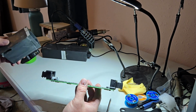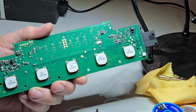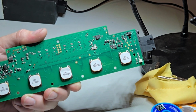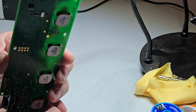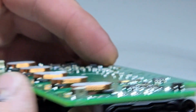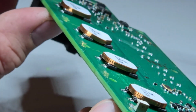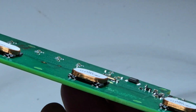and this is just a plastic shell that holds the housing, and this is the PCB board. And these right here are the inductive pickups I was talking about. Each one of these will pick up the wire. Obviously, it'd want to be down the center, but as it gets further away from the center, it will correct the steering and allow it to drive one way or the other to try to get back to center. But you can kind of see here on this one, that this guy right here, he's been kind of pushed down. The rest of them are kind of flat.